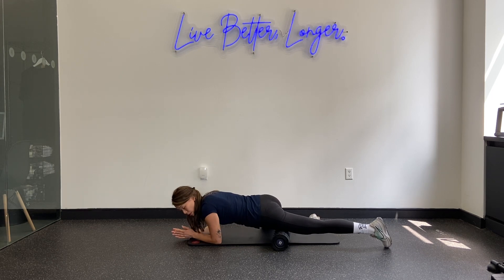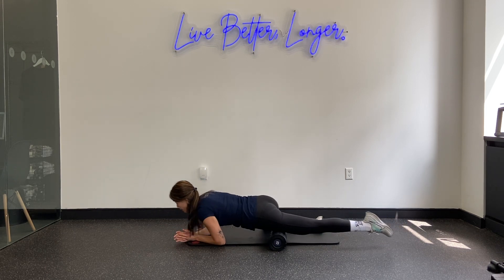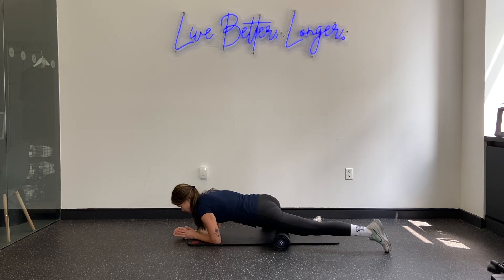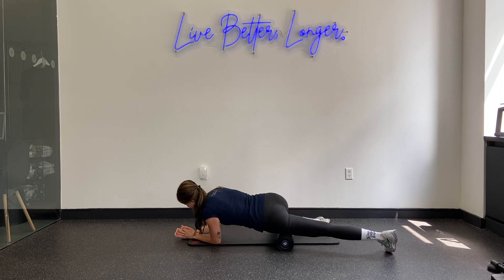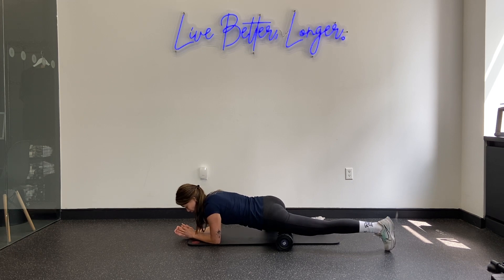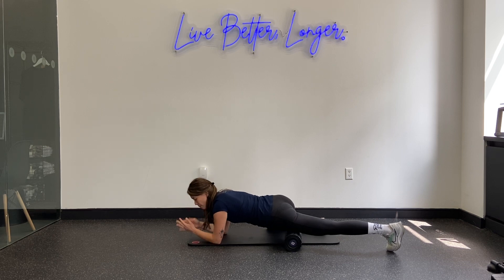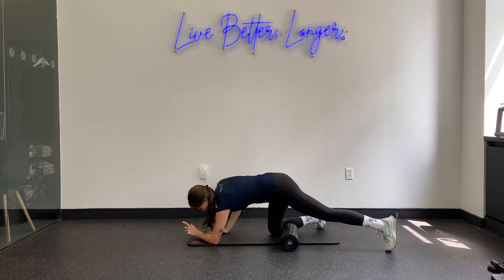The biggest common mistake I see is people going all the way up and all the way down without really hitting a tissue — that uses a lot more force through your upper body and doesn't roll anything out effectively. I'd recommend spending time in a smaller section, maybe going side to side to really hit different parts of that tissue before working your way down. This is a more effective technique that lets you get deeper into those tissues. Start here and work your way down just to above the knee.